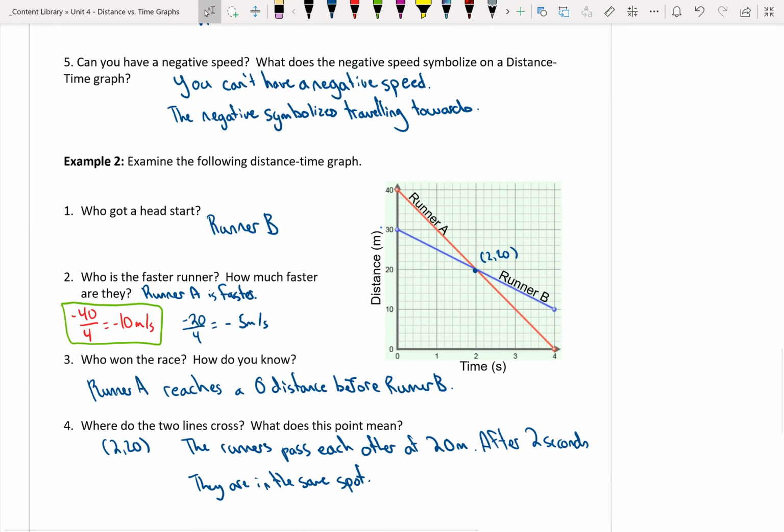So the key thing from this note is just understanding how to calculate speed from a distance time graph. Remember to avoid the common mistakes of just looking at the end values of each section. You want to be able to, again, recognize how long is each section, not just what is the end value.